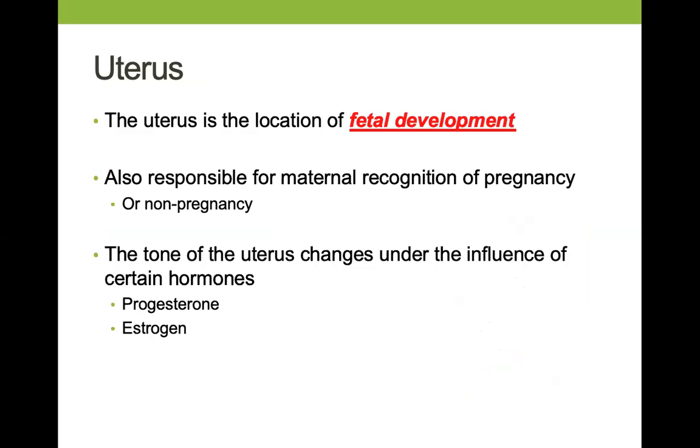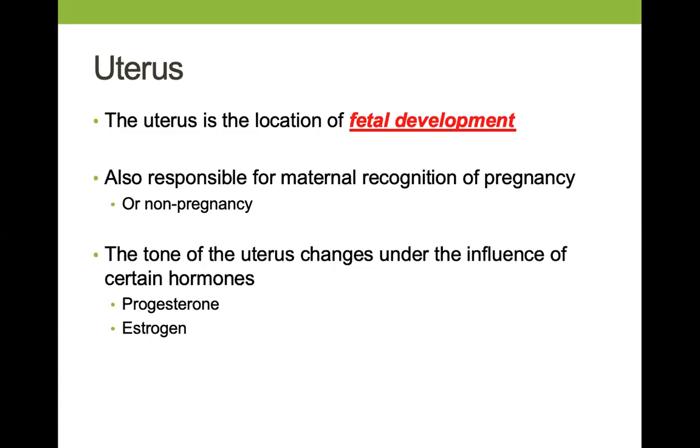The uterus is also responsible for recognizing the pregnancy. So fun fact about the embryo, it's considered a foreign body by the maternal body because of the sperm and the DNA that's coming from the sperm. So technically, that young embryo in the developing fetus is a foreign body. And so the immune system is going to want to attack it. And so the uterus has to be able to make sure it recognizes the fact that this is a pregnancy, and it has to be able to kind of tame down the immune system a little bit and be like, whoa, whoa, whoa, we don't want to kill this thing, we need it.